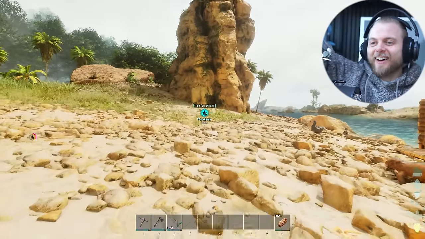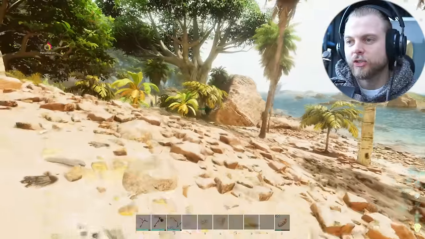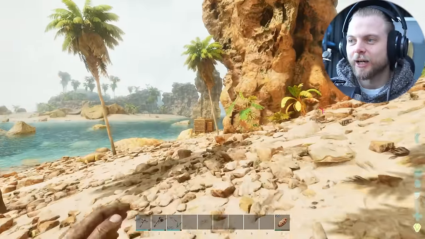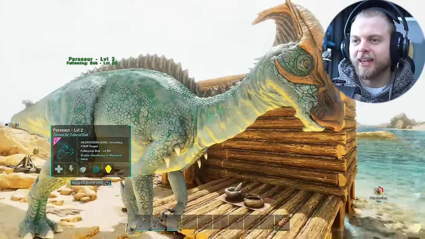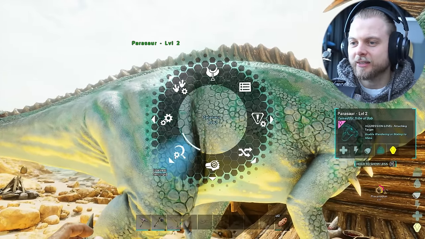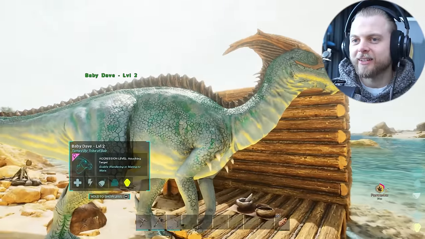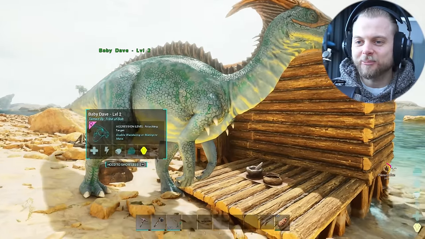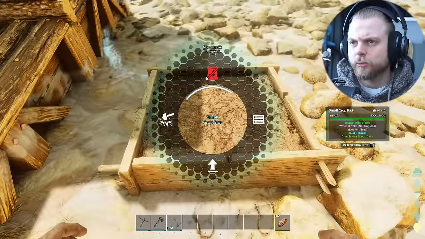I've got a parasaur. Let's go. Let's freaking go. Where's she at? Come on. Come to your new dad. Welcome to the shack. Okay, crop plot. Hello, baby David. Let me name you Baby Dave. There we go. We got ourselves a parasaur. Why is she grown up and all the babies haven't? That's so weird. It's been a while.